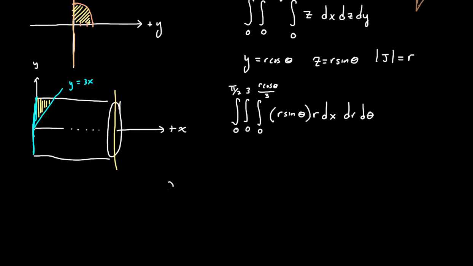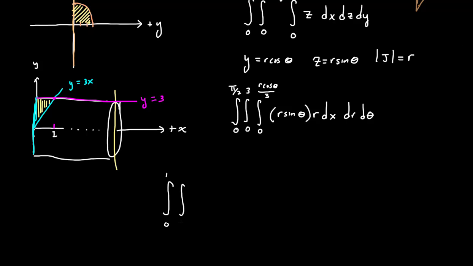Let's set this up. Okay, so I'm going to fix the x. X is going to go from 0 to 1. Now, where did I get that from? Well, this equation here is going to be y equals, remember that was a radius of 3, y equals 3. So y equals 3 and y equals 3x intersects at x equals 1. Hence, going from 0 to 1 on x.